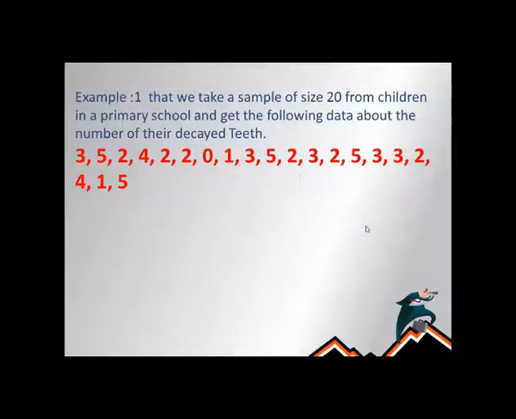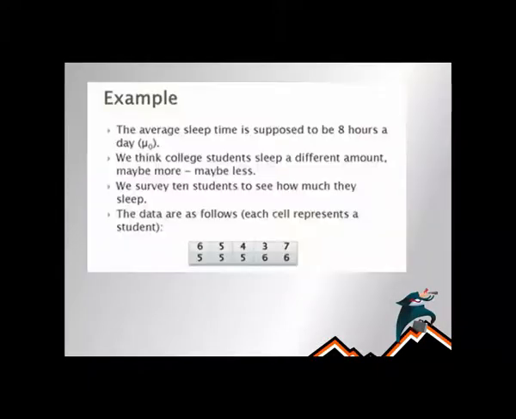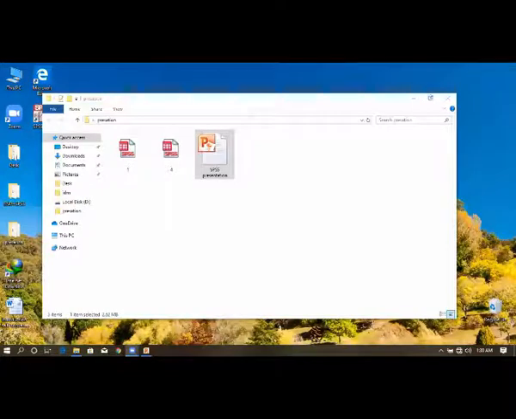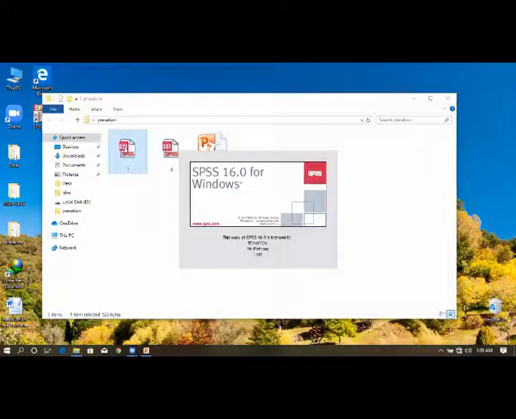So here we have an example: we have a sample of size 20 children in primary school. They gave the following data about their number of teeth decayed. As I already typed this data in SPSS, let's move toward SPSS. Here I have already prepared this data in SPSS in order to consume less time.